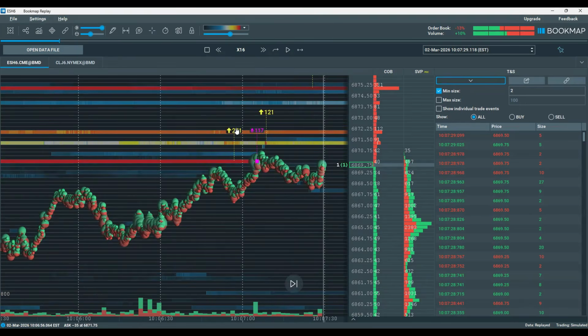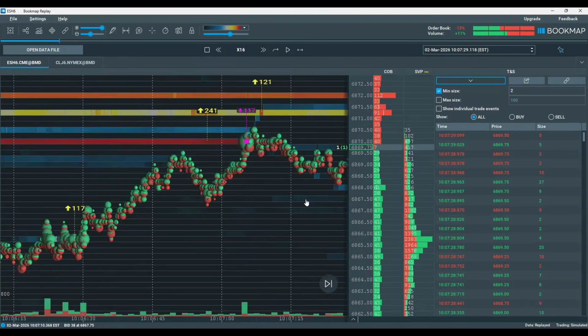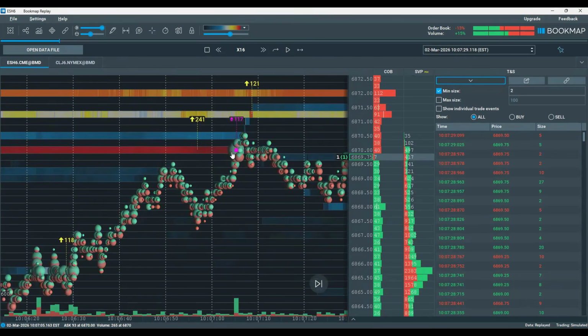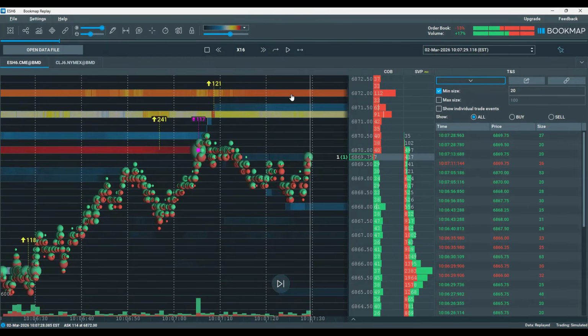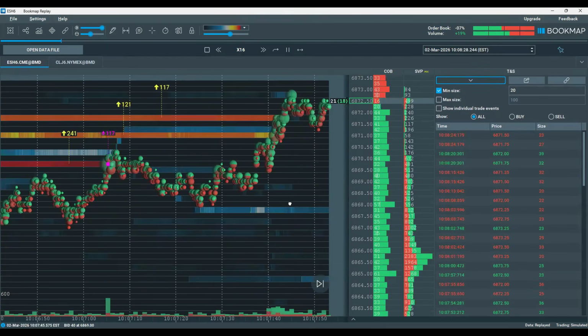That's an absorption. So 240 orders were just added right before the price action came right here. And you see a giant, giant green bubble. Those were those orders being eaten right here at the 10:07 mark. Those orders just got completely aggressively filled. And now we end up holding that area and we continue higher.